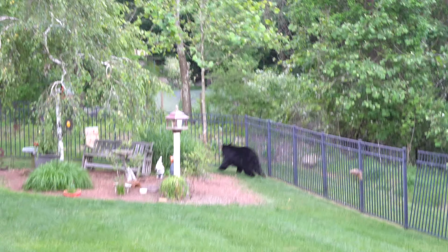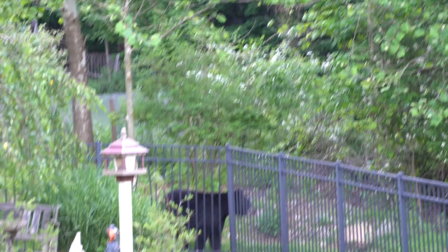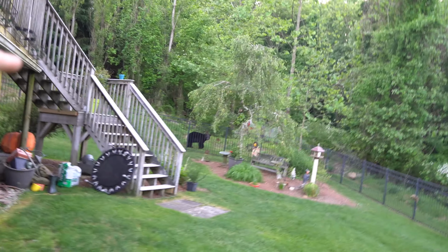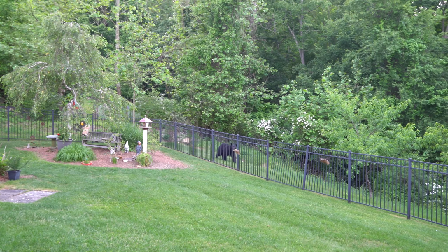What's going on, bro? Holy sh! Homie just busted a hole through the fence! Yo, back up, fool! Yo, he's about to charge me. This bear is about to charge me. He's sizing me up right now. Get out of here! Oh my God. Get out of here! Go! Go! Get out of here! Go! Hey! Look at that. He's sizing me up.